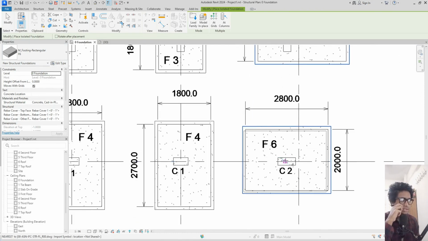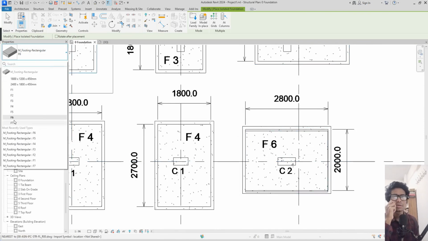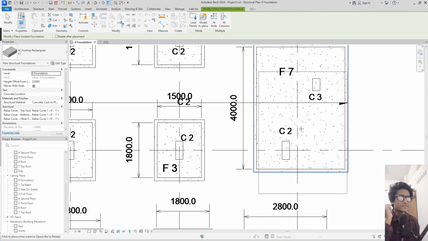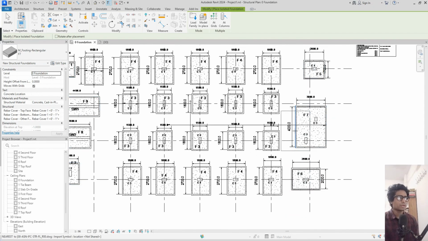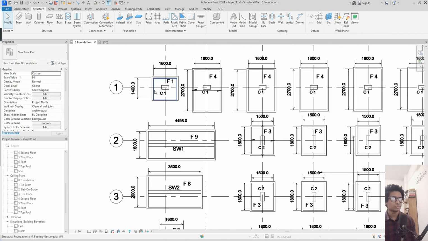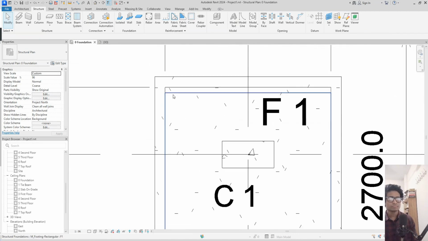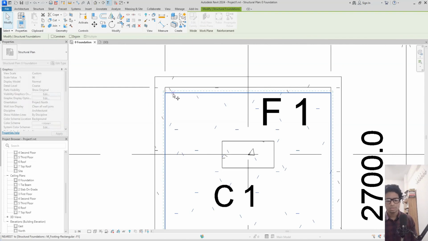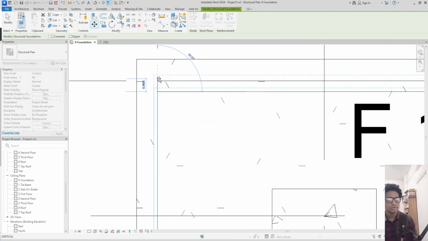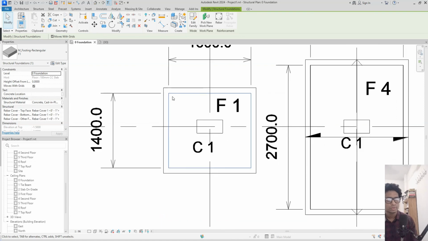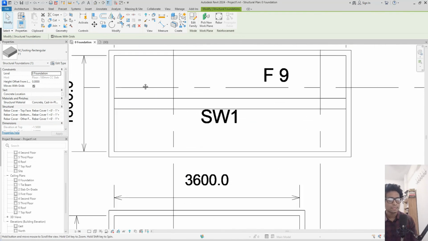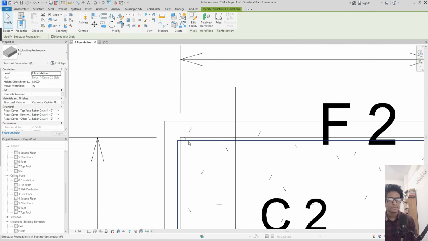F6. All right. Then there will be F7. Right, I have placed all the footings. MV, now I need to move them, or I need to align them.